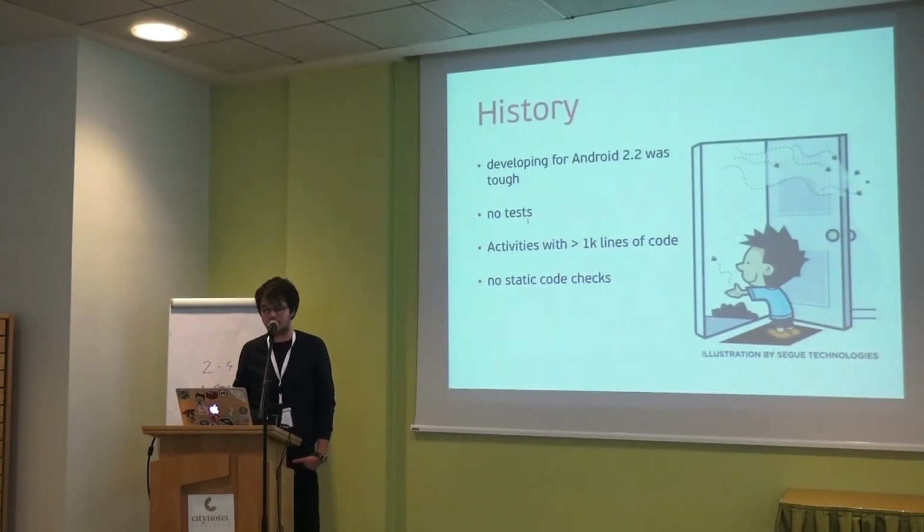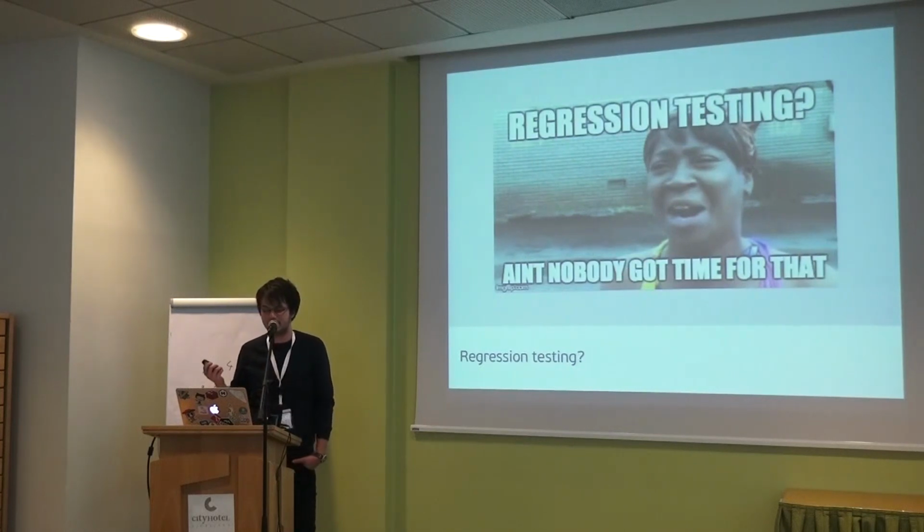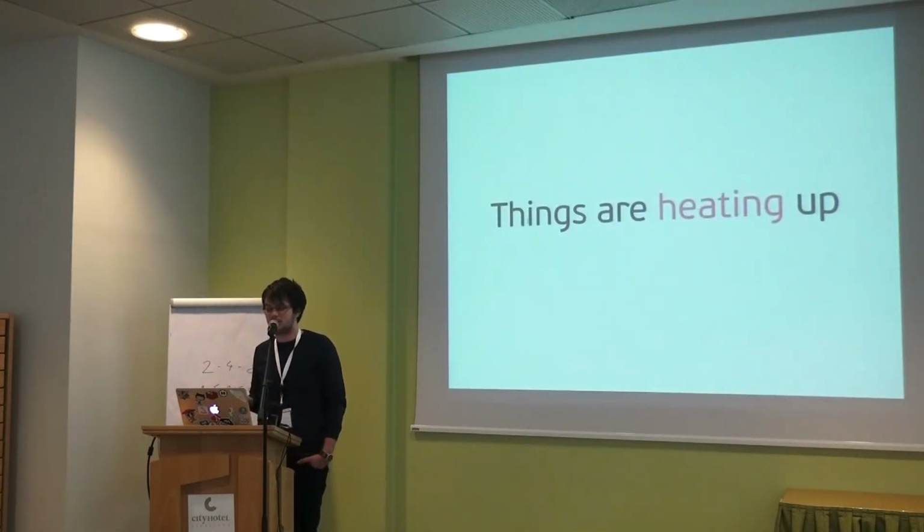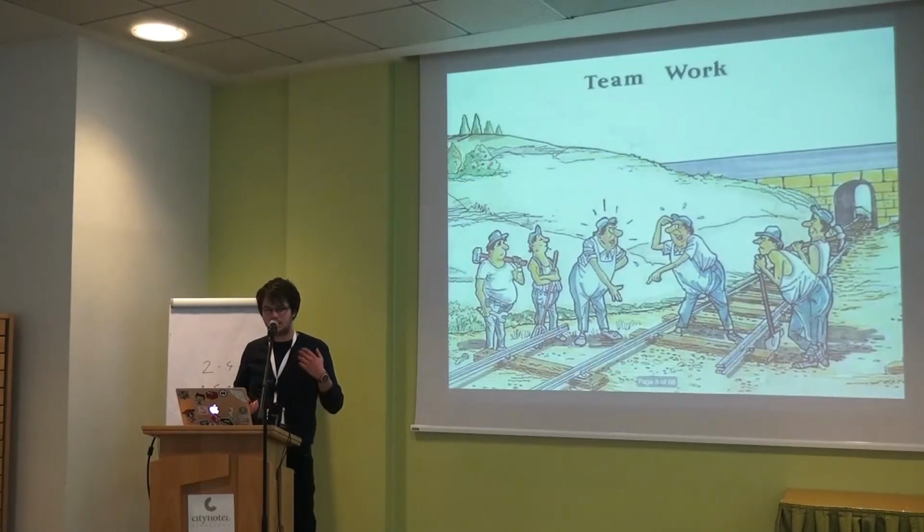And you probably all think that, yeah, we should use regression testing, but at that time, we didn't have the necessary tools, and the tools that were at that time available for Java were simply not good enough to use on Android platform. And things quickly start to heat up as Infinum was expanding. Our Android team quickly grew from 4 to 5 developers to 10, and a new world of problems arose because we started to work as a teams in one project.